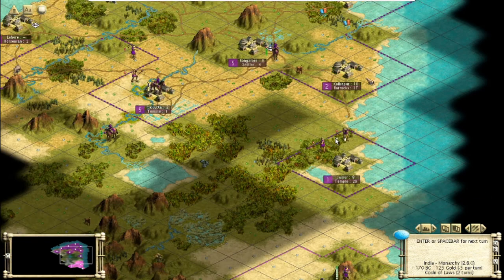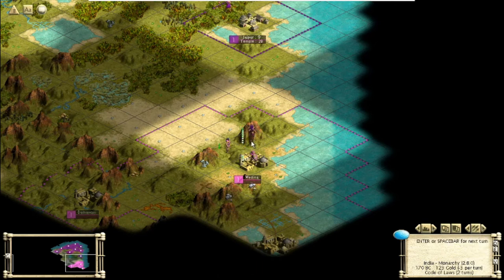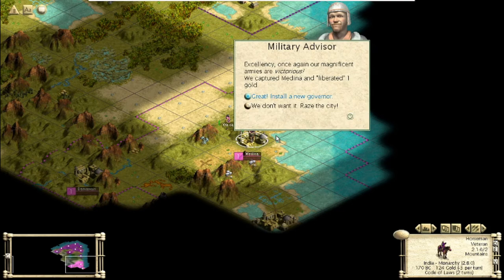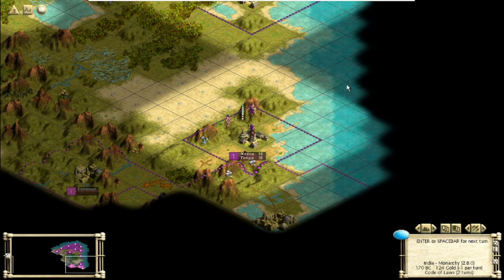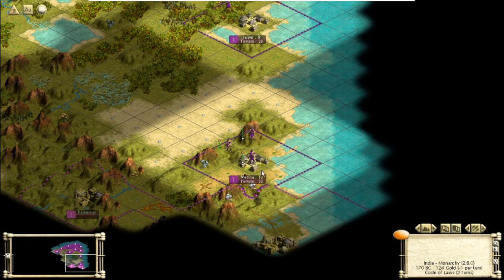And let's move in closer. So elite archer attack. Horseman attack. And Medina falls. All right, now you came for protection, now you are going to pay with your life. Now this entire bunch is going to wake up, and all of them are going to move into the city.